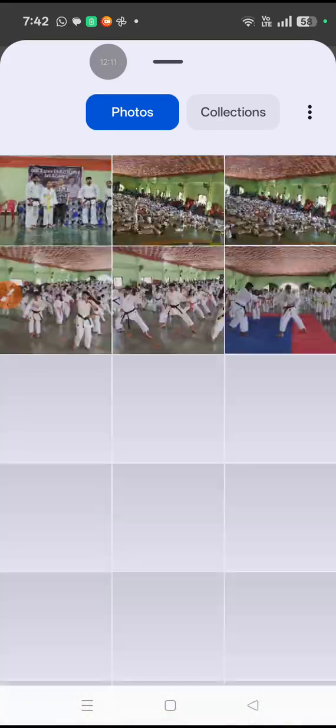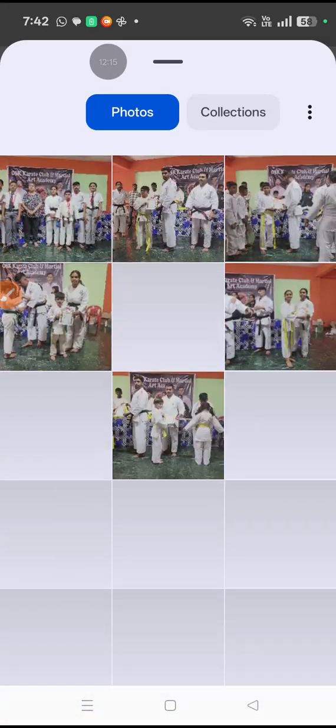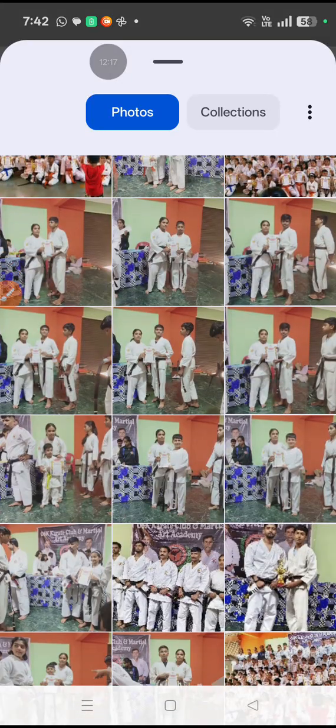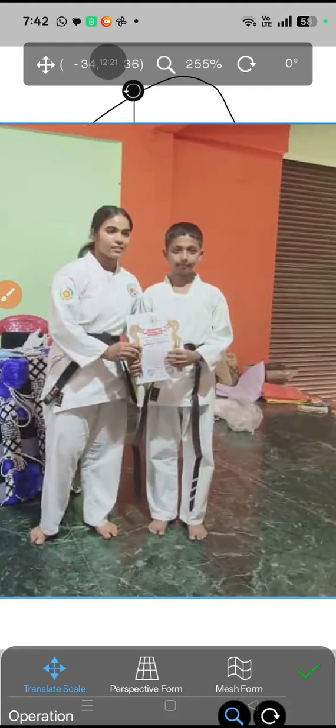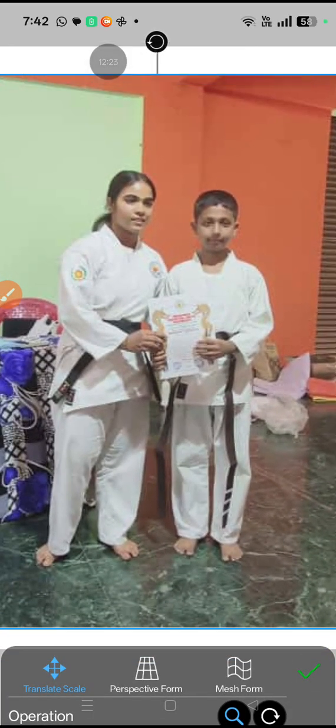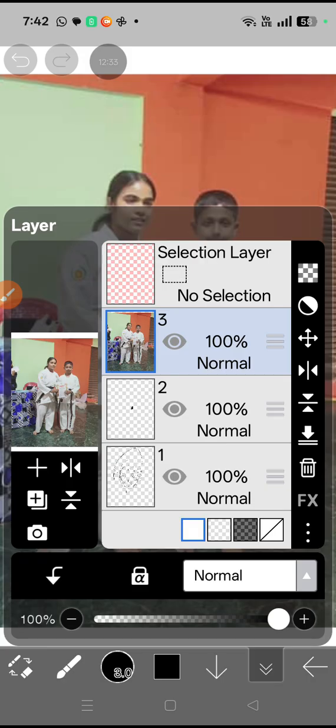We'll just take this picture. Okay. Yeah. So you can read this, right? Import picture. Just use cancel.